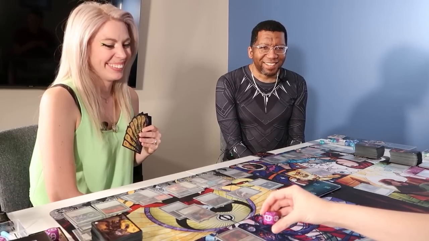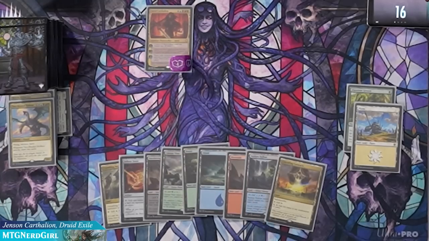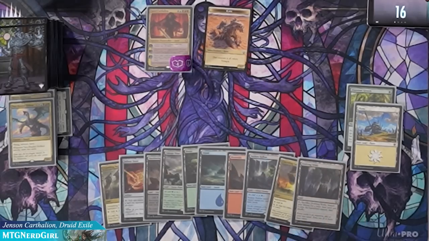I'm going to upkeep Jared, and I'm going to get a little Kavu friend. Kavu. And I'm going to play an Evolving Wilds. And I'm going to go ahead and pass the turn.